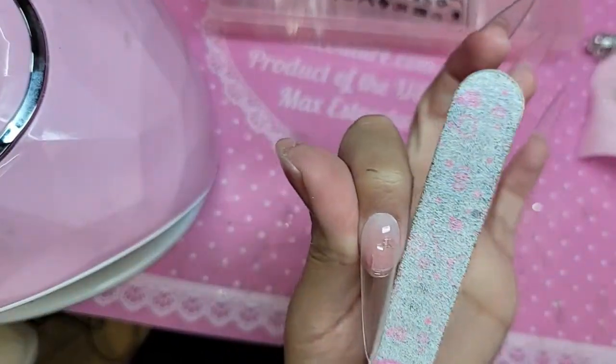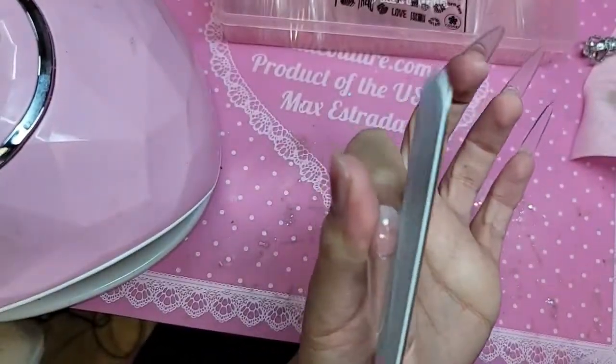So here is our fantastic file. Let's make sure the sides are nice and straight.